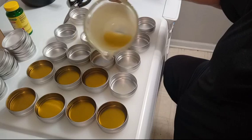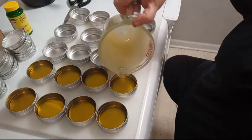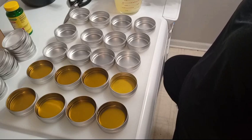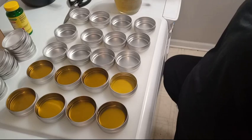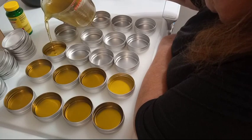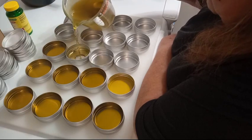So yeah, I had to put another 2 cups of chickweed oil in and 4 more vitamin E capsules. But I took care of it. Now I tend to fill up my tins more than most people do, because I like my customers to get what they pay for.